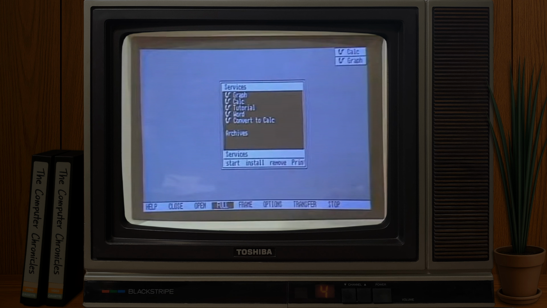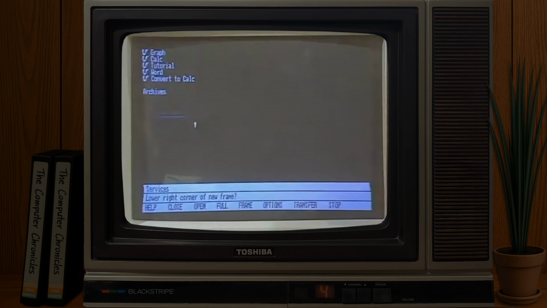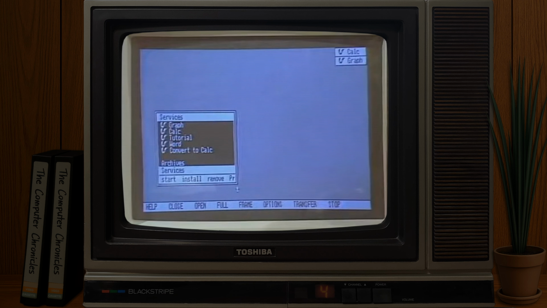I'll manipulate this window just to show you how they can be manipulated. This is open. We can utilize the full screen. There's a lot of times when you're entering text or using your spreadsheet, you're going to want to use the full screen. You can frame it to any size or location just by selecting it, determining the location and size you want it to be. It'll be recomputed and put into a window of that size.